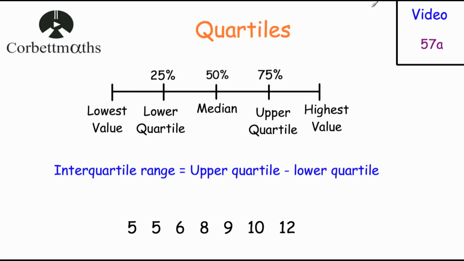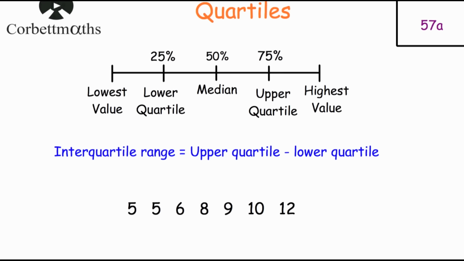Now, you've seen a topic called the range before, which is the highest value subtract the lowest value, but sometimes there are outliers, and that will affect the range massively. If there's one value which is really, really big, for instance, and the rest are much lower, whenever you work out the range, you get a really large range. Well, if we work out the interquartile range, so the difference between 3/4 of the way through the data and a quarter of the way through the data, that will tell us how spread out the middle 50% of the data is, and that's really useful because it means the effect of outliers is reduced or eliminated.